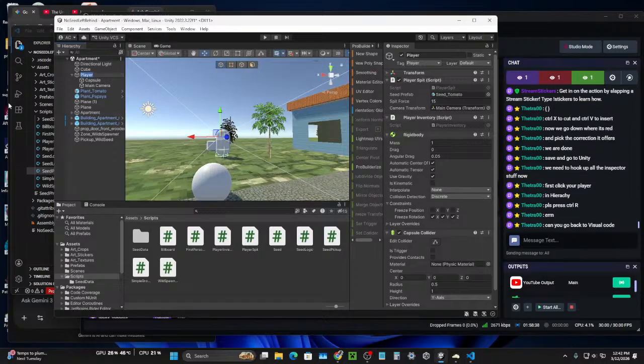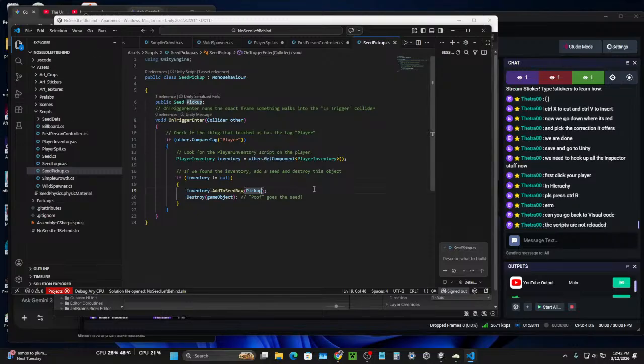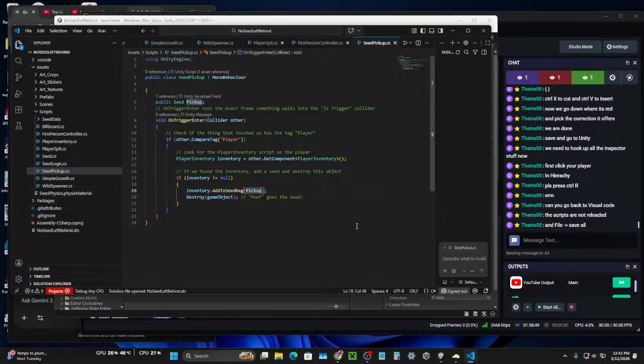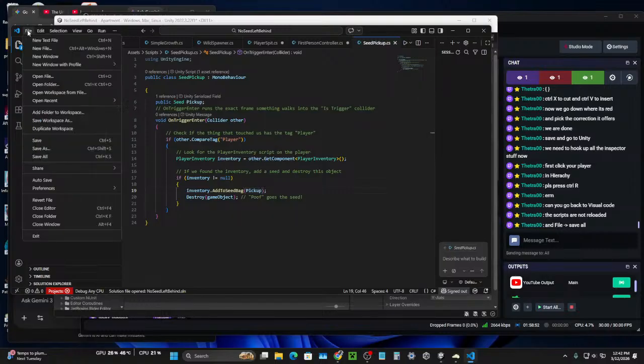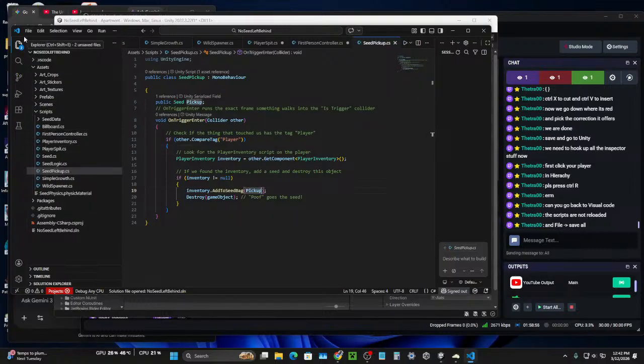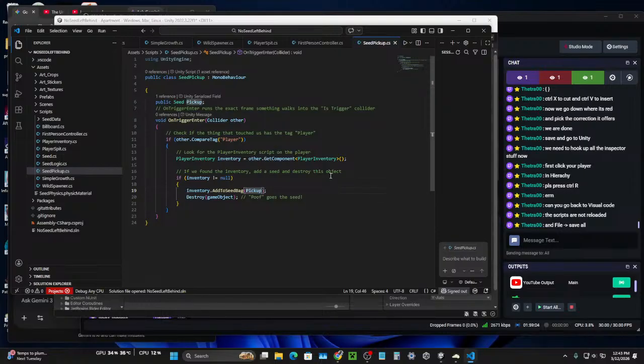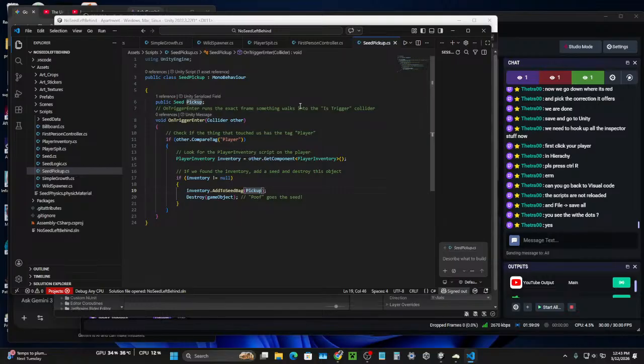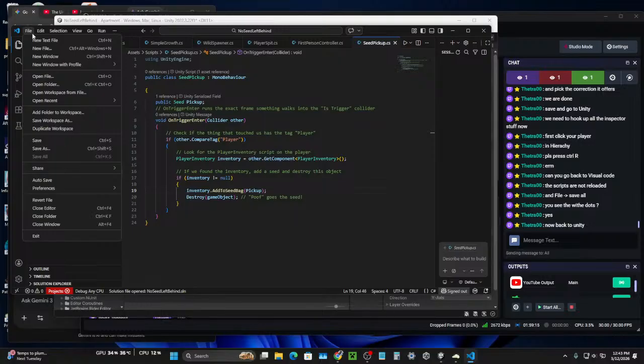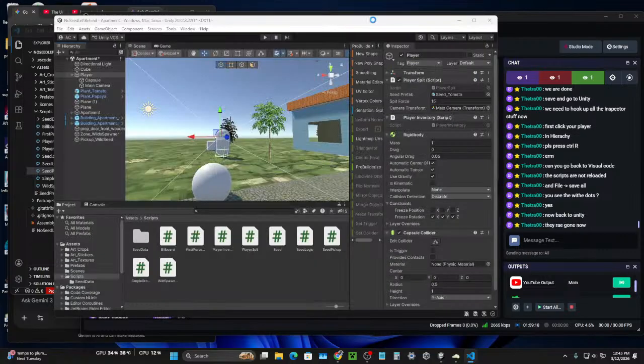Yes. The scripts are not reloaded. Okay. Wait, should I click save all? You see the dots? Now go back to Unity.